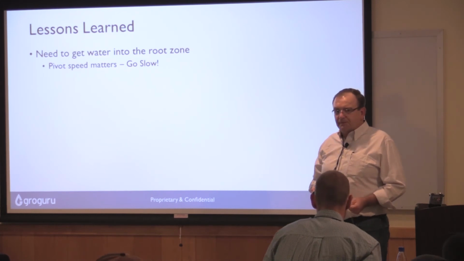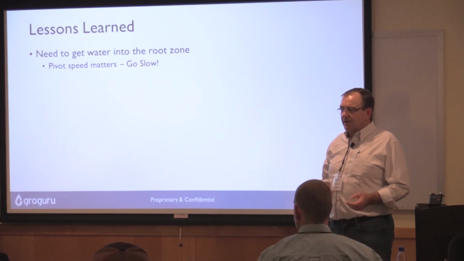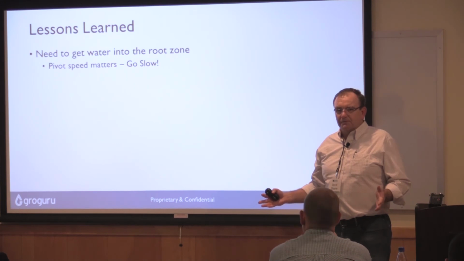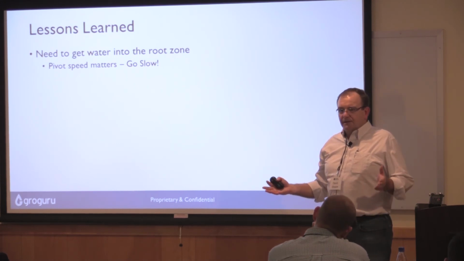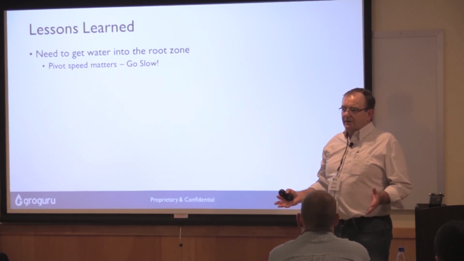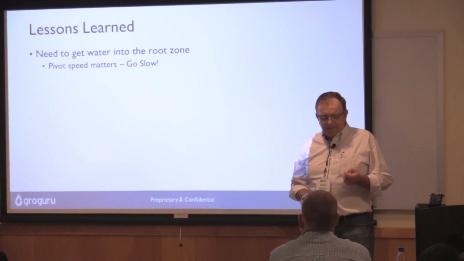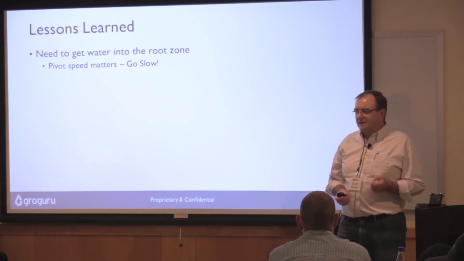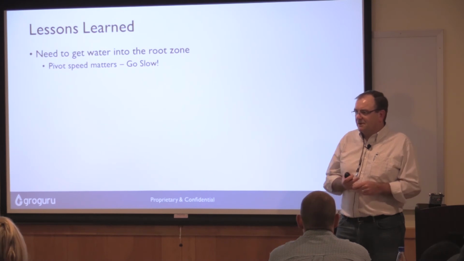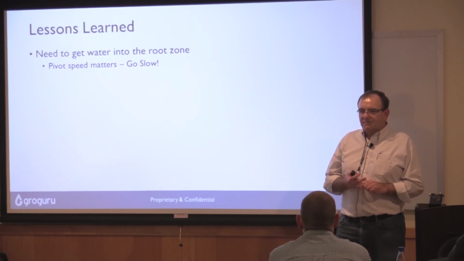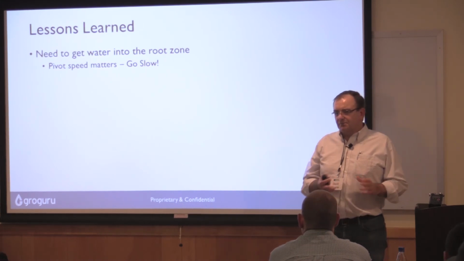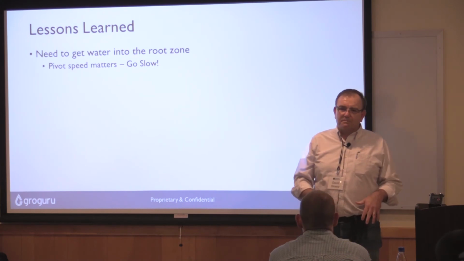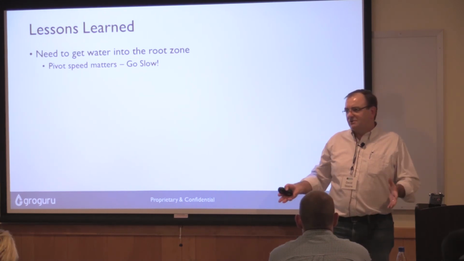So pivot speed matters, and just that simple thing of, we're not going to stop our well, but we're going to change our pivot speed. It really works. When I started, back in 2010, everyone's standard practice was an inch every 4 days, give or take. Now the standard practice, I believe, is more like 1.5 to 2 inches, or even more than 2 inches. And the reason you can put more than 2 inches on is because you're also using bubble mode and stuff like that, so you're not wetting the tracks anymore.